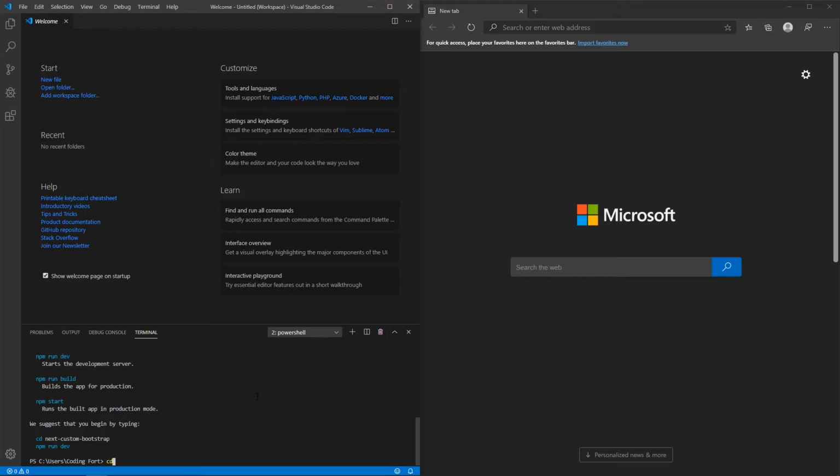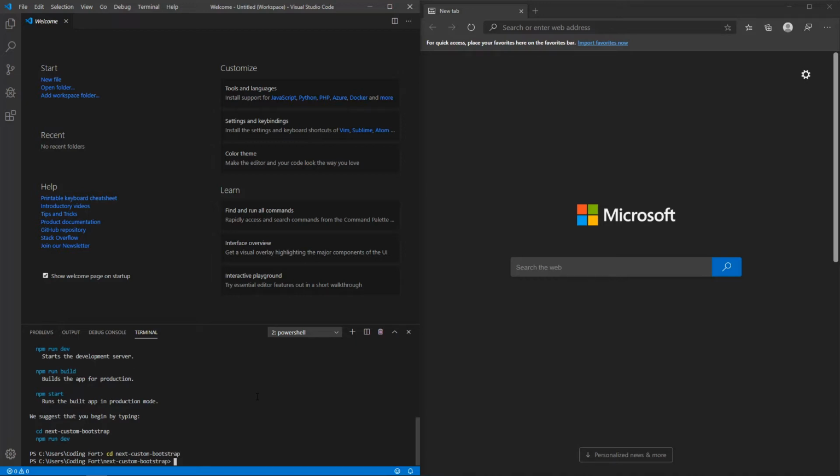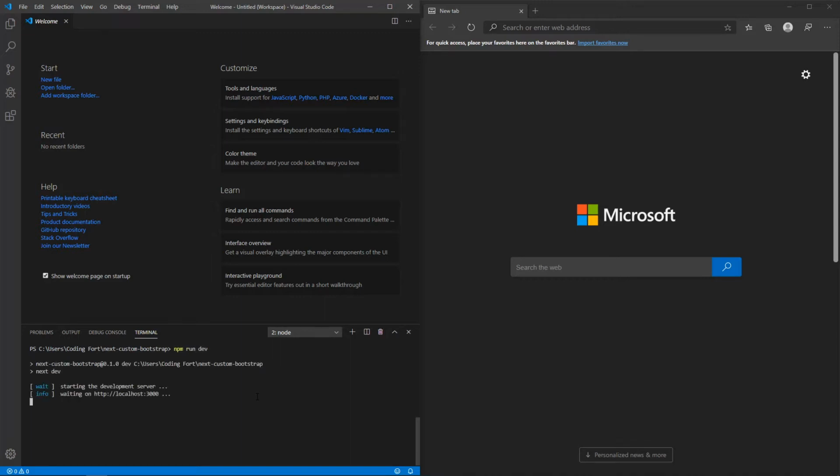In the command line, let's change the directory to next-custom-bootstrap, the one that we just initialized, then clear it and run npm run dev. This will run the project against the HTTP localhost address over here. Okay, I think it's ready.